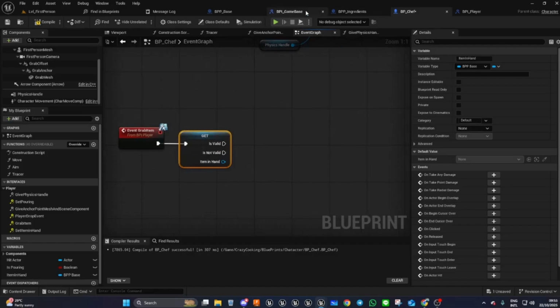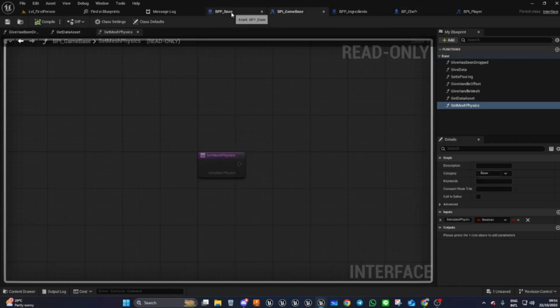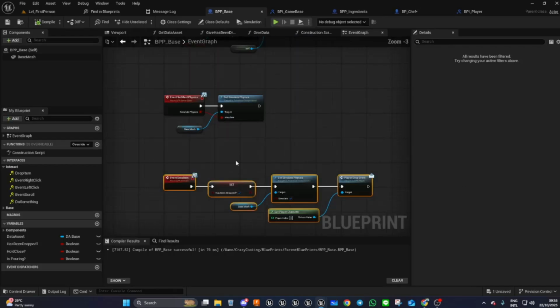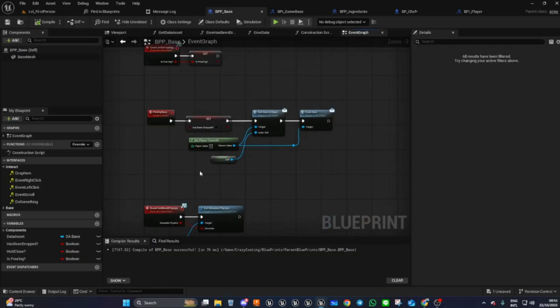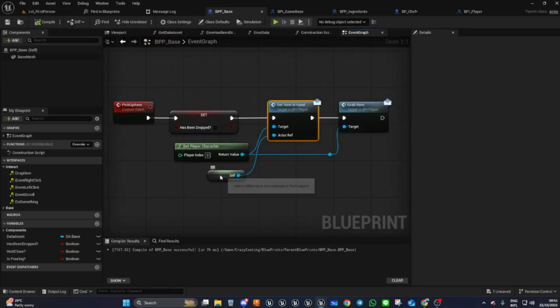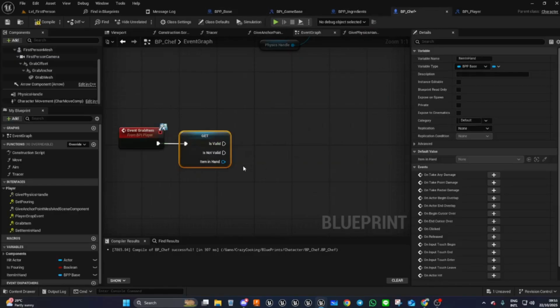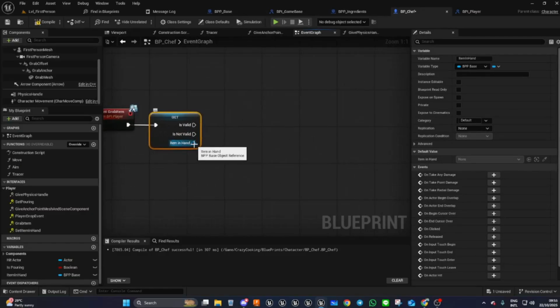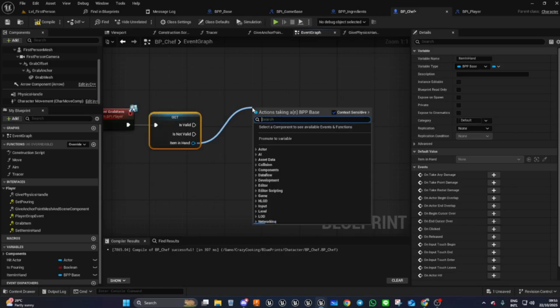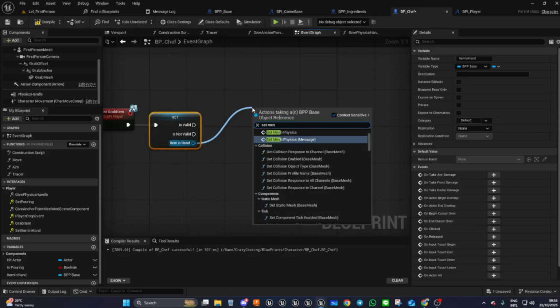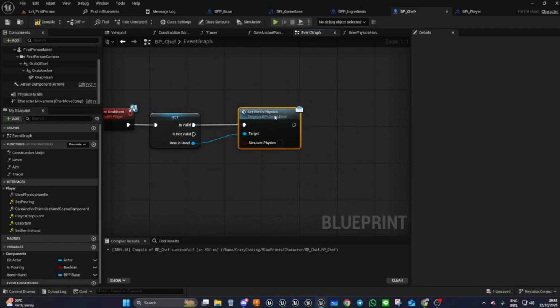Now remember, we've set this in our BPI, in our BP game base, in our pickup function here, set item in hand, okay. So that should always be valid, but it's always good to check anyway. Now because we're going to be moving stuff around a little bit, we don't want physics acting or else to get some weird effects. So first thing to do is we can drag off of here, we say set mesh physics message, and we're going to turn our physics off straight away.